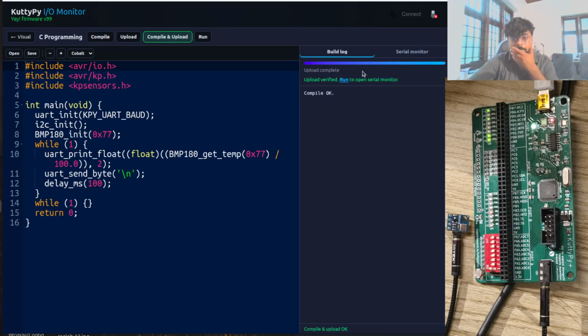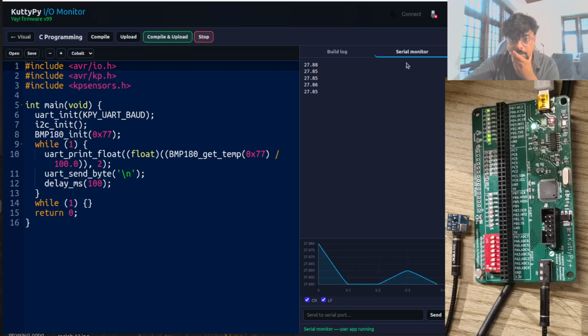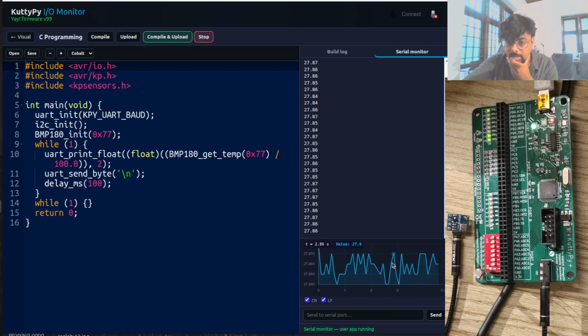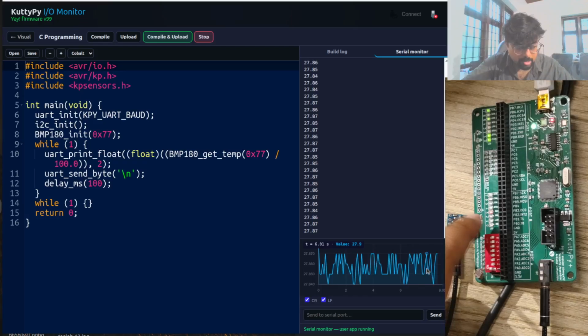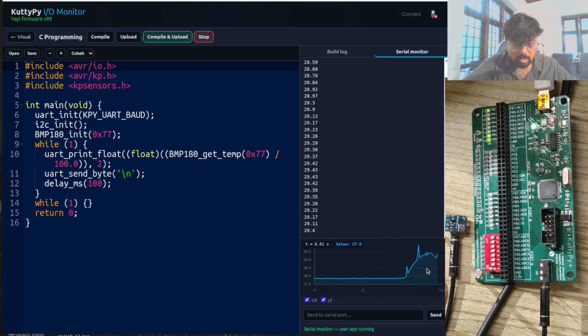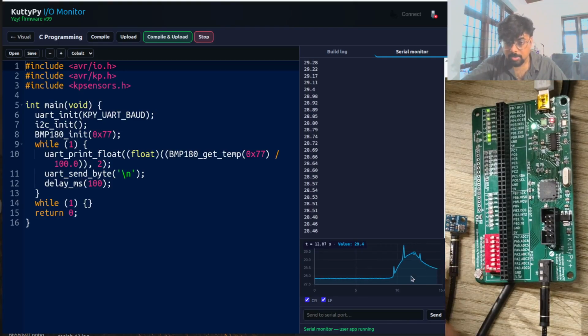And once you do that, when you run this program, the serial monitor is running. It's telling you what is being received from the processor, and it's also plotting these things. So you can mouse over and see what are the values here. I can actually touch this and just heat it up. Be careful not to touch the communication pins. You get communication drops like that. But you get the general idea.